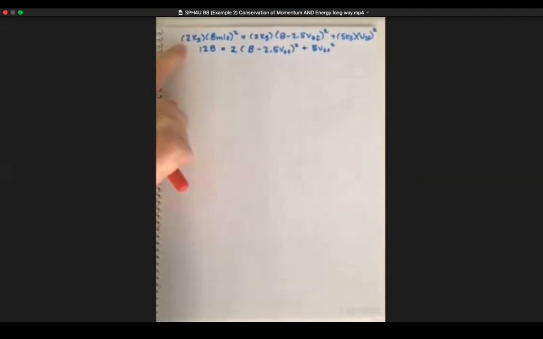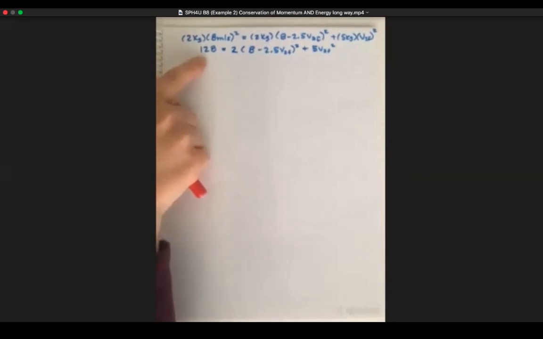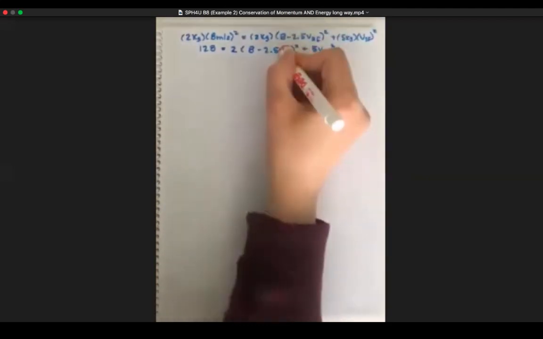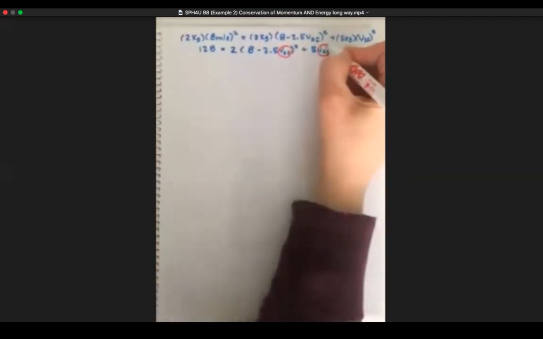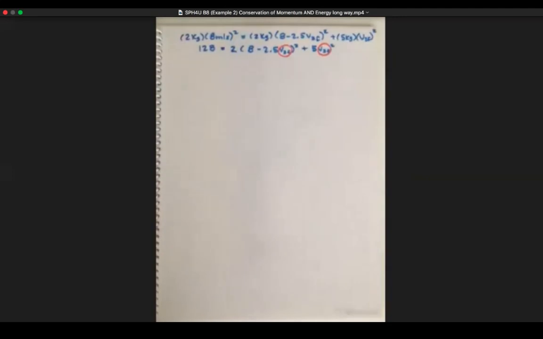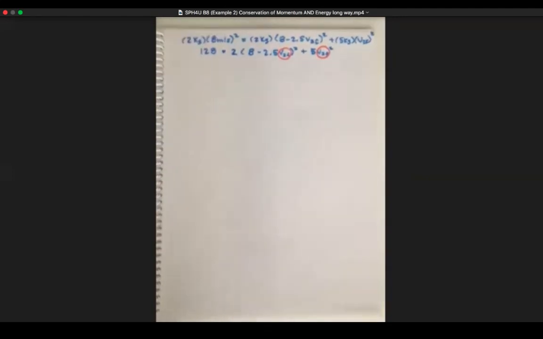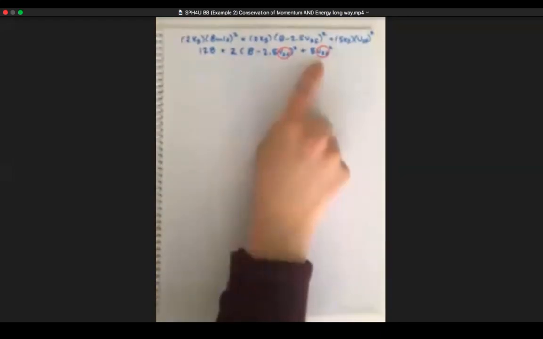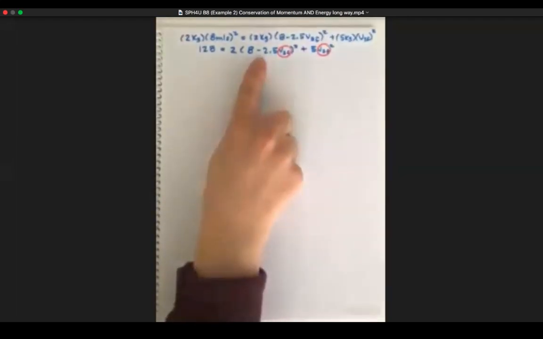I rewrote that line and cleaned it up a bit. So now, just checking in, I used conservation of energy and conservation of momentum, combined those two statements to create this new equation, and I still have V2F, which is the only thing that's unknown, which is where I want to be, and now I'm just going to distribute this bracket, and we're going to be solving a quadratic in order to solve this problem.